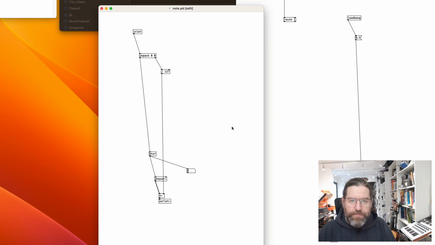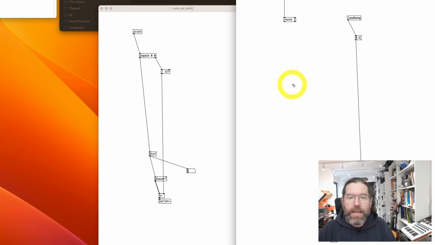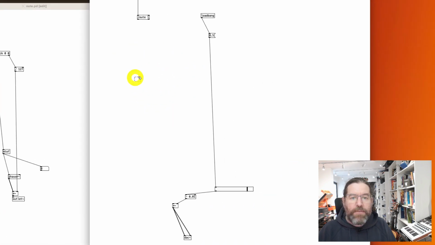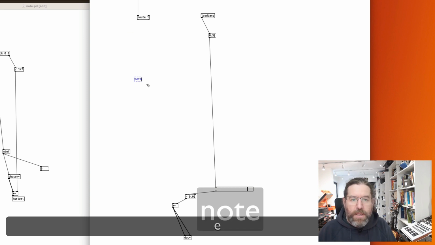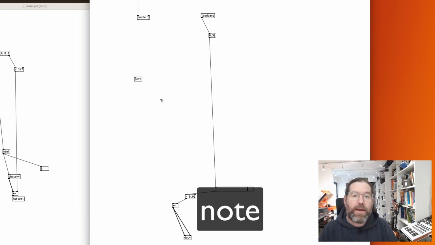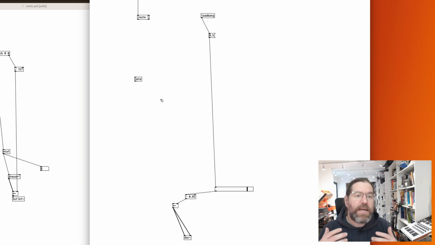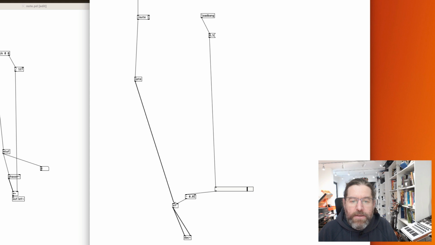Another important point. Go back to here, Command 1, and if I now type the word note and click out, you can see this is now being recognized as an object. If it wasn't in the same folder as the note project, then it wouldn't be recognized at all. It would just be dotted lines around it. So let's replace the patching that we had on here. Click from here to here and here to here.